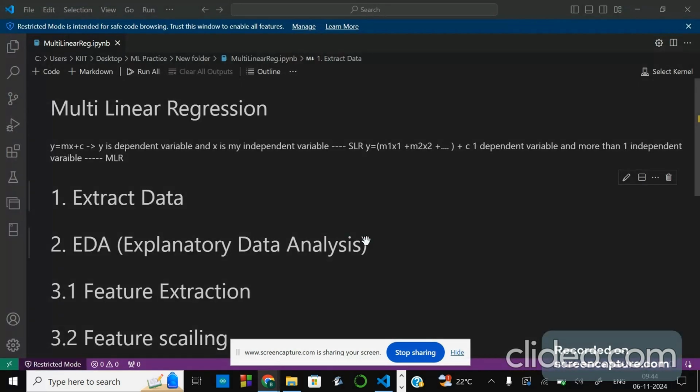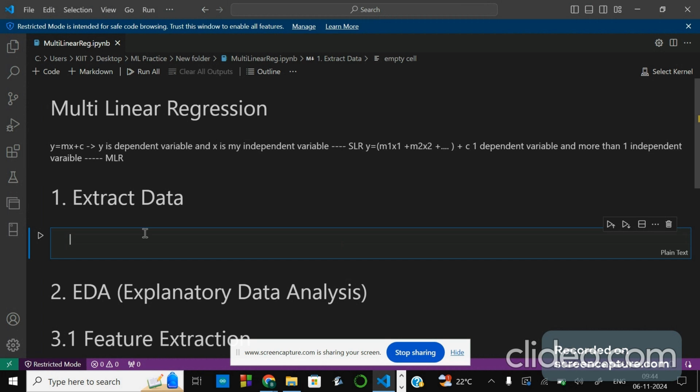Hi everyone, welcome back. Today we'll continue with multilinear regression, and in this video I will explain how to build a machine learning multilinear regression model. The first step is to extract data. For extracting data, I will import pandas as pd.